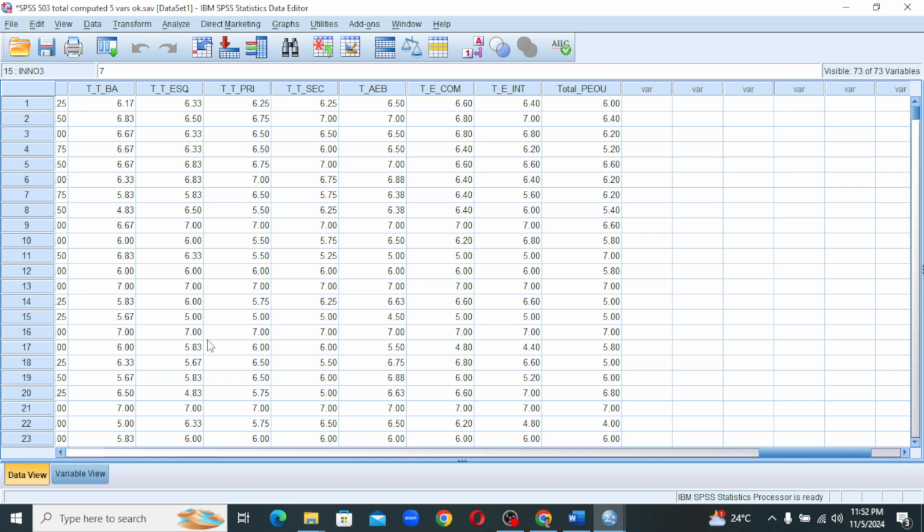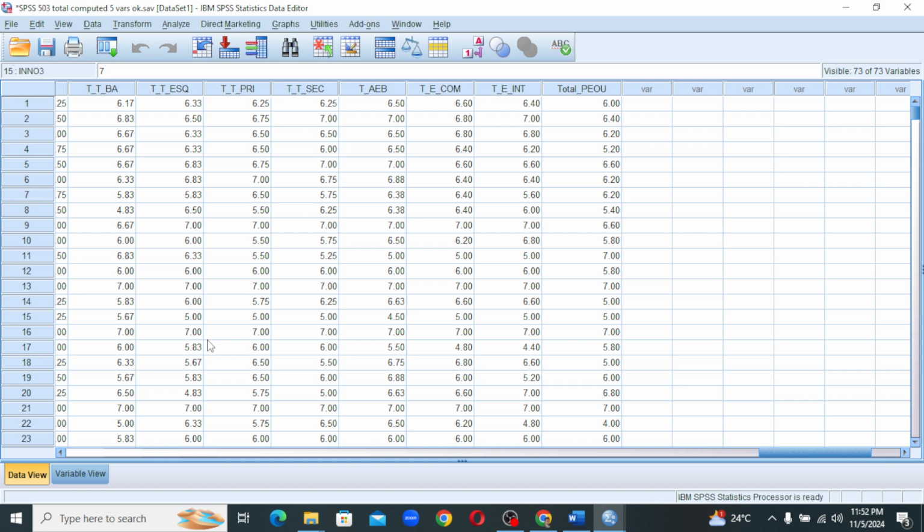Otherwise, if you have any particular indicator or variable, for an example income or education level, you may have 5-6 categories like O-level education, A-level education, bachelor's, master's and doctorate.